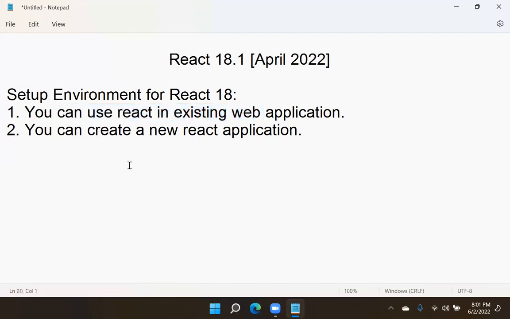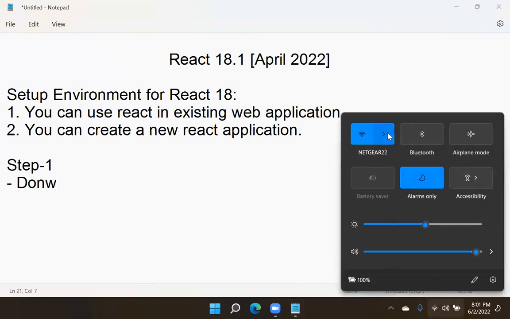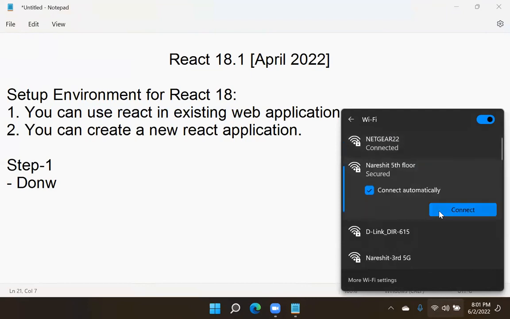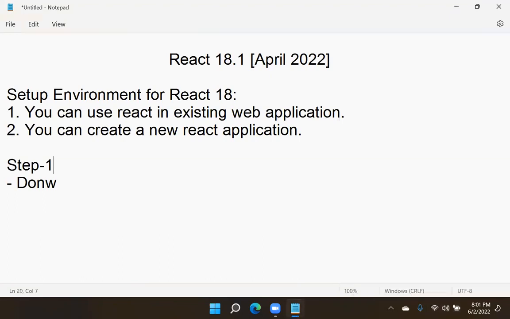For that, for the environment setup, step one: you have to download and install Node.js on your PC.